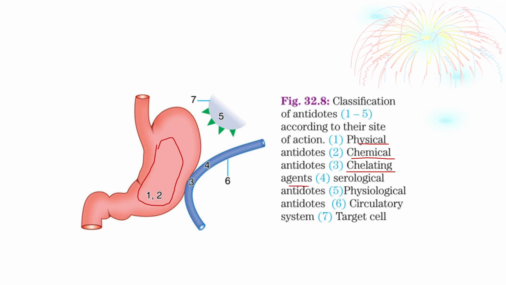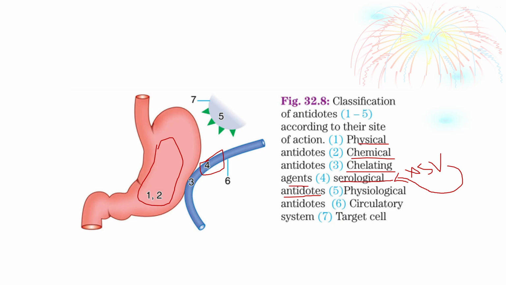Now we are going to discuss something that also acts when the poison is absorbed, that is the serological antidote. Do remember, serological antidotes are those produced by the antibody-antigen reaction. For example, if there is a snake and we need anti-snake venom, it can only be produced if a horse has been bitten by the snake and antibodies are produced inside this horse, and these antibodies are further given back to the people that have been caught by this same snake venom.